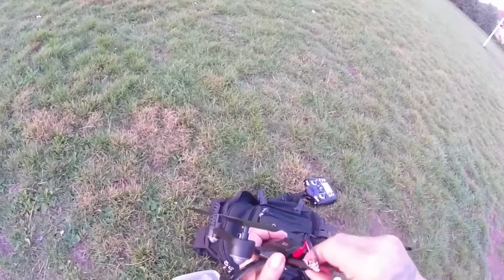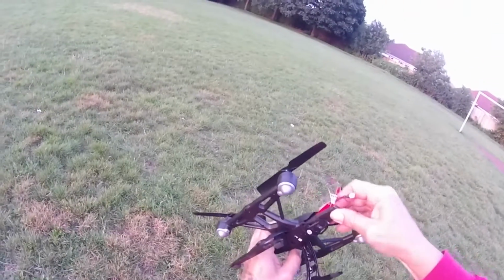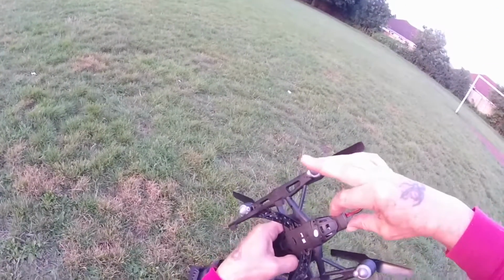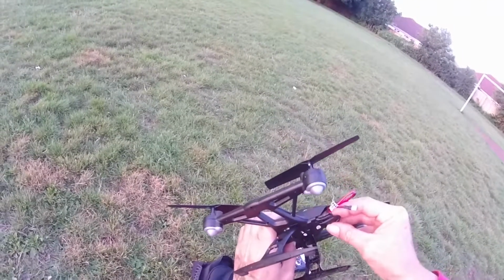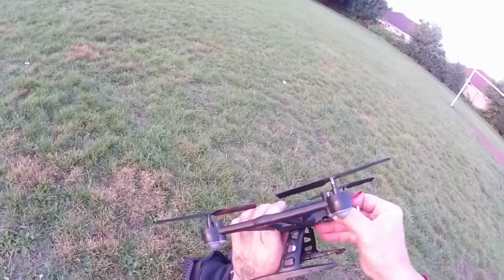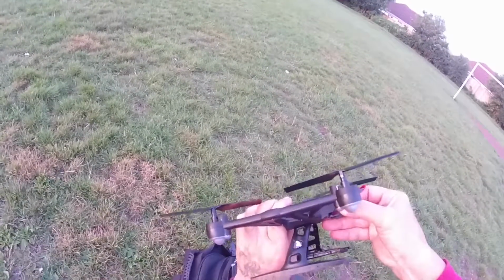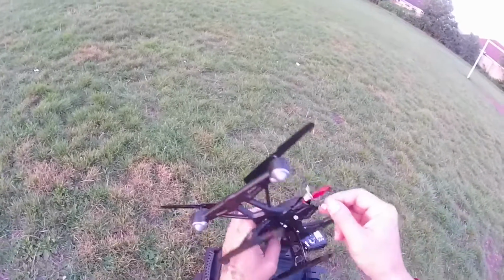Okay, and then the only problem with it is, I'll show you, when you load it into the housing, it's a little bit of a tight fit, but it does go. There you go. Just give it a shove down. And that's it. So you're not going to get the door closed. You might go a little bit further. No, that's it. But it's not a problem, is it?